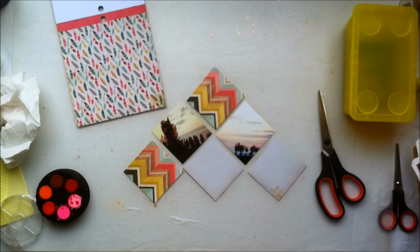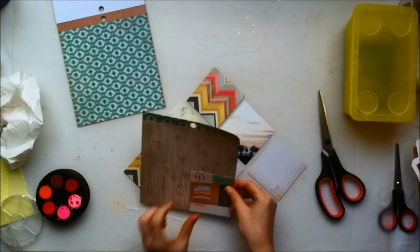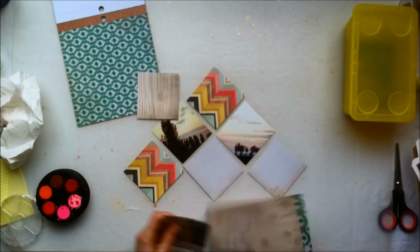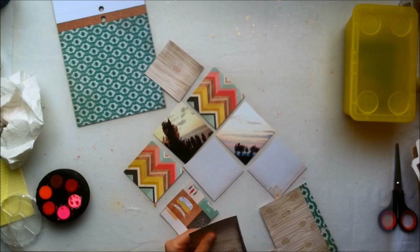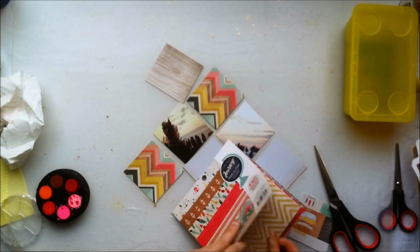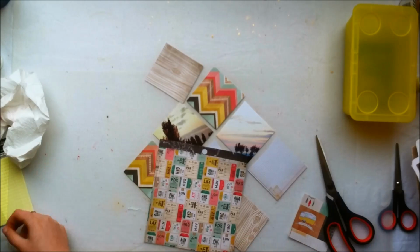I have a whole bunch of photos, so the fact that I haven't taken new photos for like 2 months is no big deal because I have so many photos to scrap. And honestly, the last 2 months I've just been kind of boring. I haven't done anything really important or whatever. But anyway, back to the layout, because no one cares about why I don't take photos.